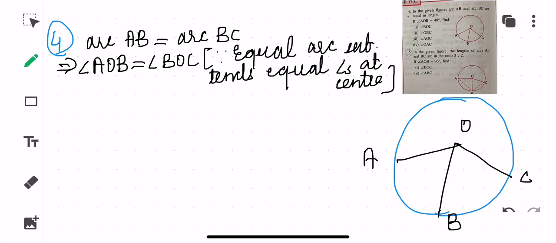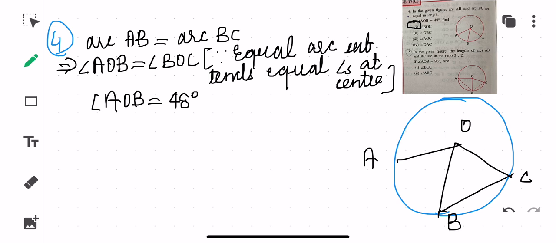Now the measure of angle AOB has been given as how much, children? 48. So now you know how much BOC will be equal to. Clearly it is also equal to 48. So the first sub question will be your homework. Now they are asking OBC. How are you going to find out OBC, children?